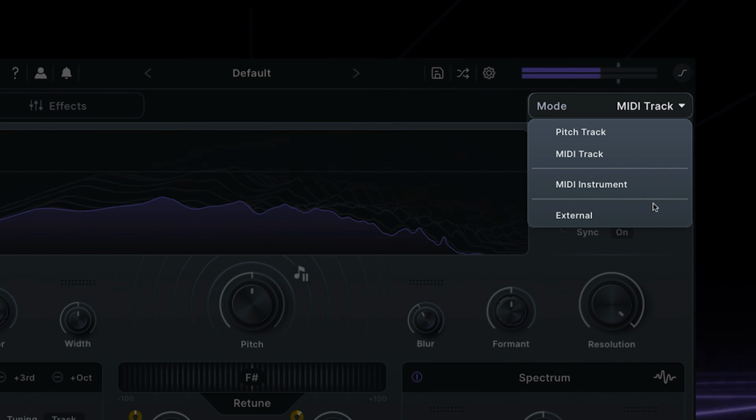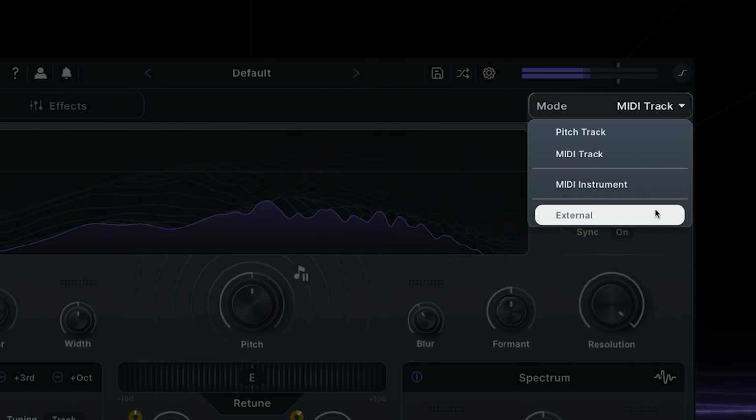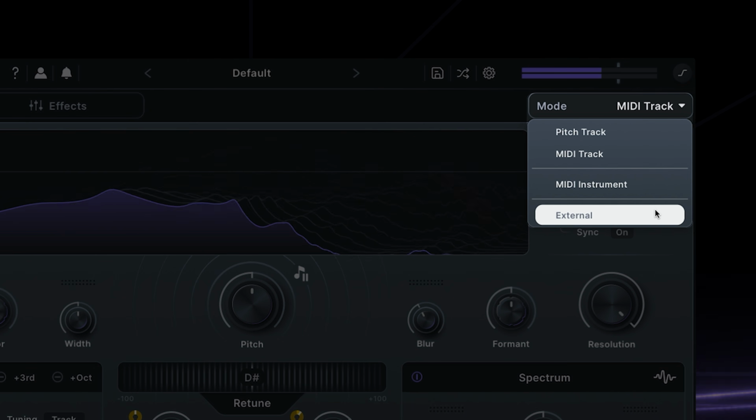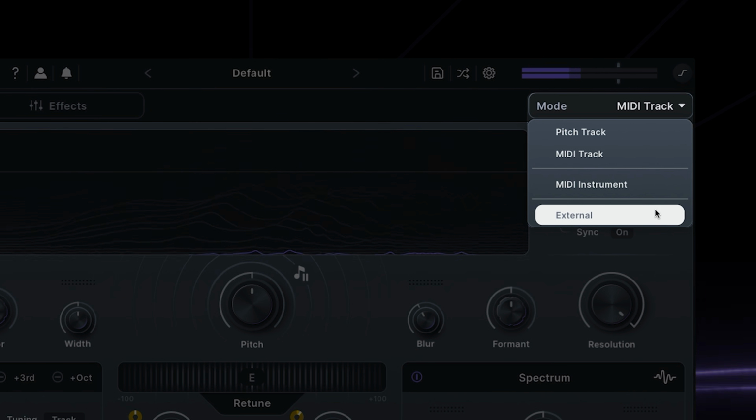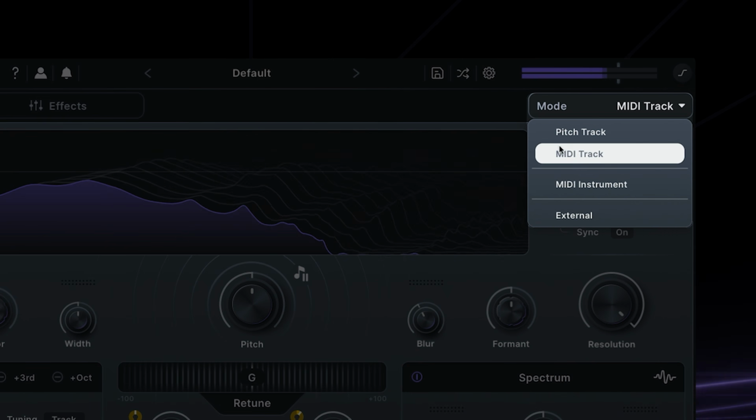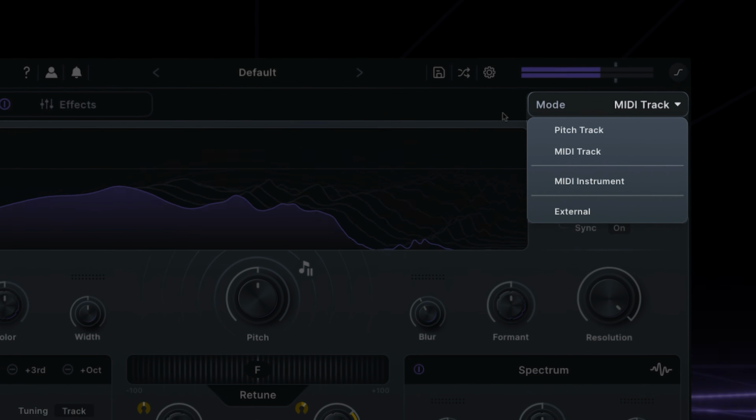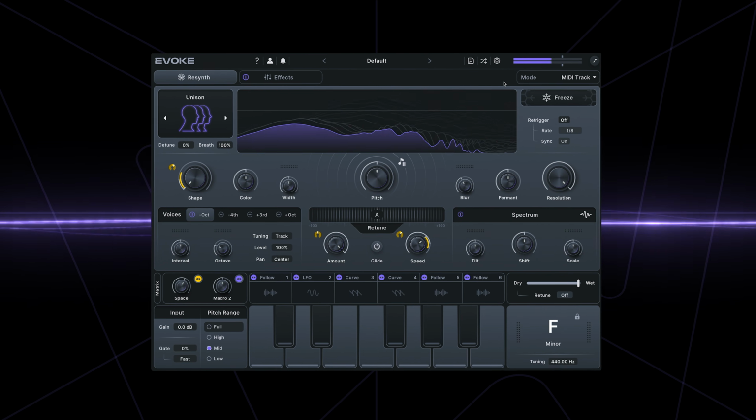External bypasses internal pitch tracking and sound generation. Use it when you want Evoke to process or follow an external sidechain audio source routed into the plugin. In this mode, scale settings and MIDI have no effect. If you're using MIDI-based modes, ensure MIDI pitch bend range inside of additional settings matches your controller. It's saved with presets and keeps performance predictable. While these modes might not be the best place to start, they're there when you need them and they unlock a whole new level of creative control.